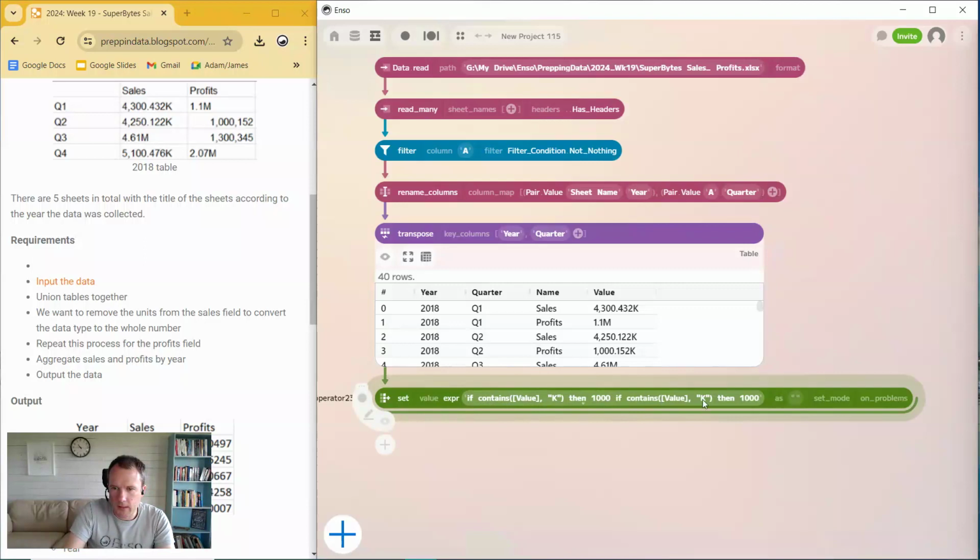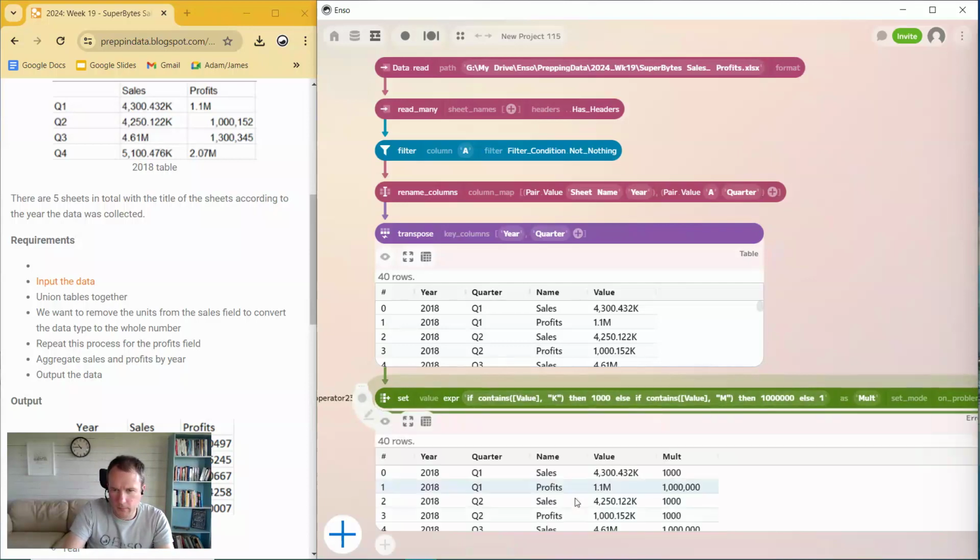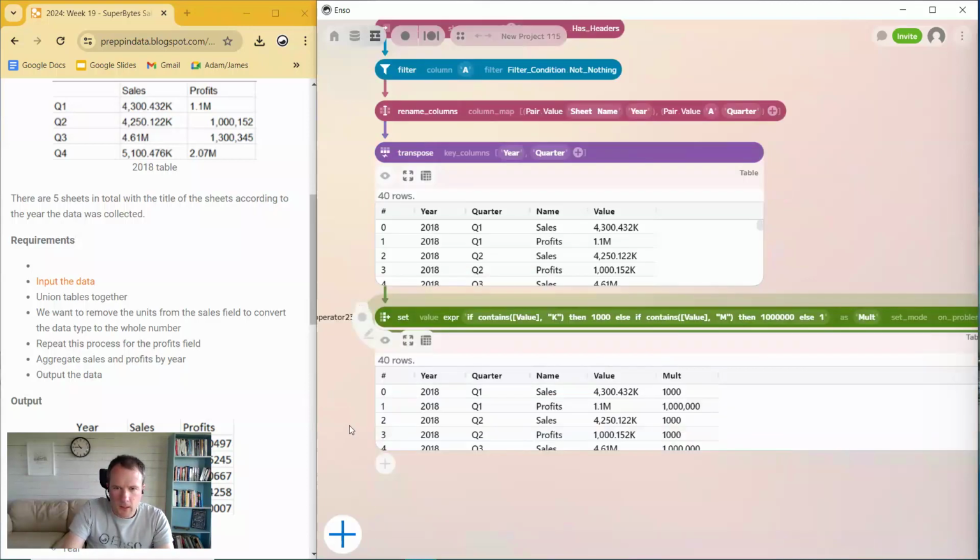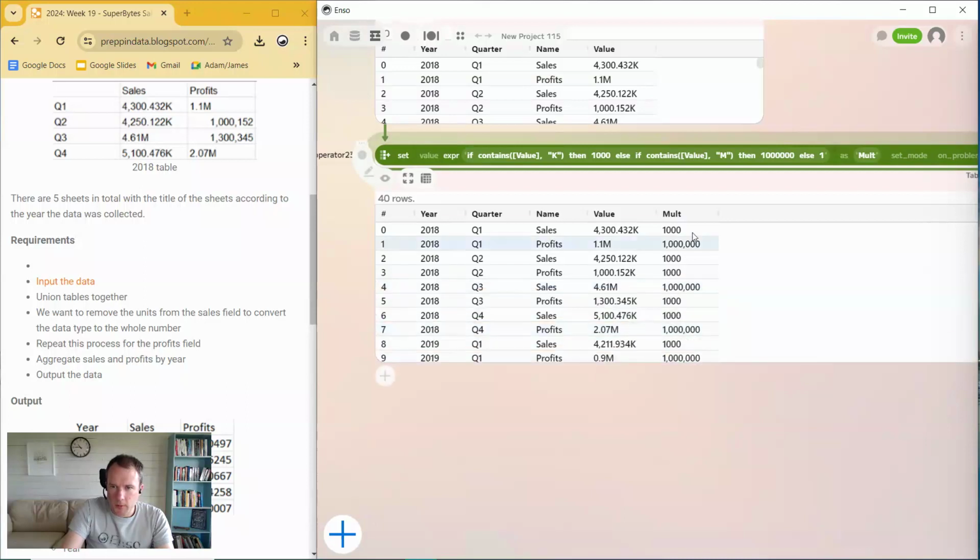Then if it contains an M, my multiplier is 1,000,000. Else my multiplier is 1. I'm going to call that small. There's an else missing in my expression there. How's that? Looking good. Now we've got the multiplier.